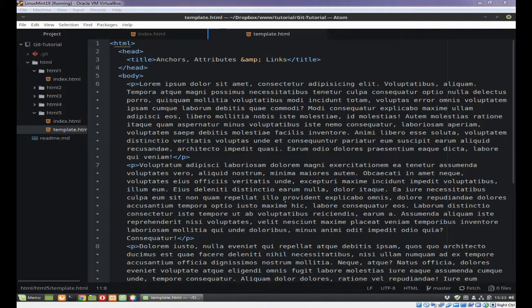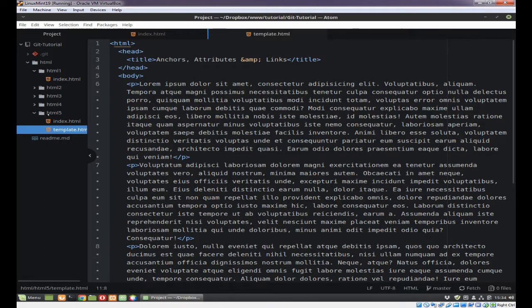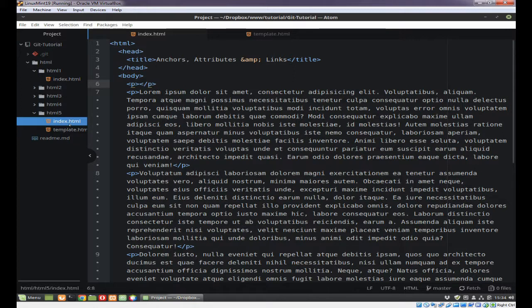You can download it by clicking on Fetch at the bottom here in Atom, and it will bring down these files for you. Okay, now what you need to do is take your template and click on Copy, and then paste it into the same file, and then rename it as index.html.